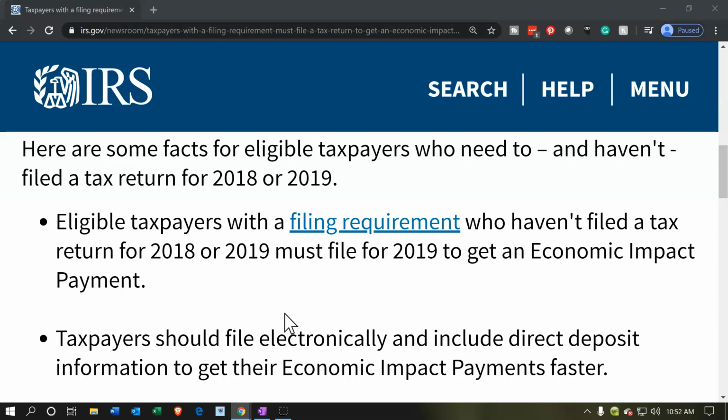But if you were required to file 2018 and 2019 and you haven't, then they want a filing of a tax return. And at that point, you might say, well, why don't I just file 2018? That's the last tax return. But they're saying if you fall into that circumstance, they want the 2019 tax return. So if you haven't filed either 2018 or 2019 and are required to do so because your income is over the normal filing requirement, you can't use one of the special tools, but actually have to file. And the one they're looking for in that circumstance is the 2019 tax return.